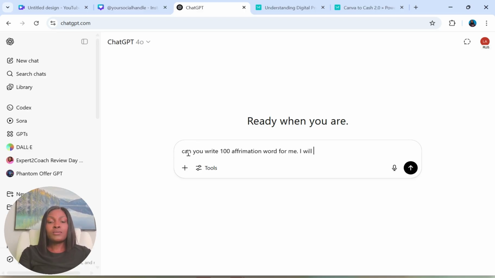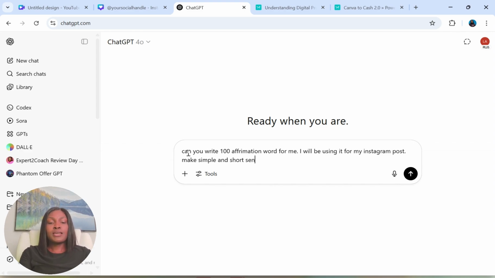I will be using, make it simple and short sentence each. I like to put relatable, so make it simple, relatable, and short sentence each.